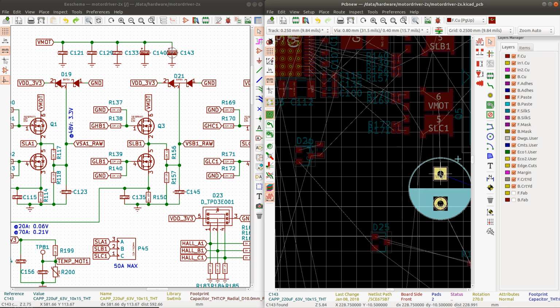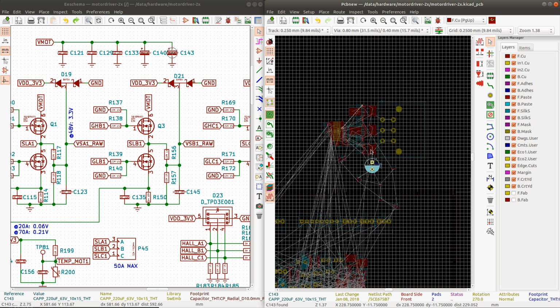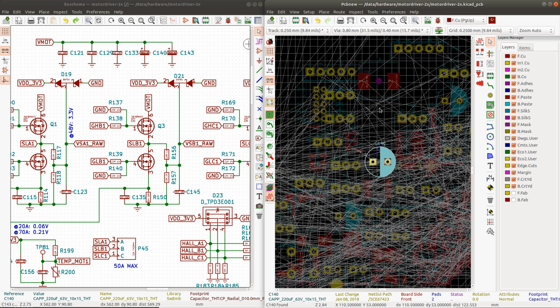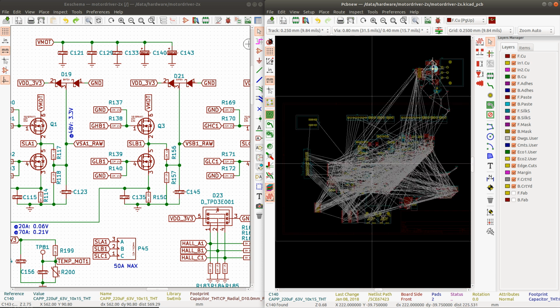So the way I'm thinking that VMOT is going to be connected here is that it's going to go underneath. So on the top layer, I'll have the SLA, SLB, and SLC. And then VMOT is going to go underneath, and it's going to come out here through many vias and a copper pad and connect to each transistor there. So I'm going to have the bulk capacitors on each side of this motor connector. So the second one is going to go to the other side of this.